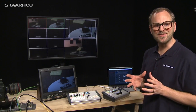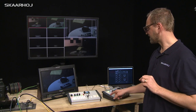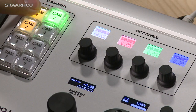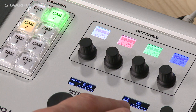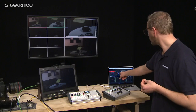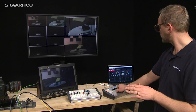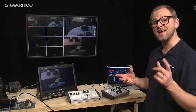One of the coolest features is that you can make multi-selections on the camera selector. For instance, if you want to adjust both camera one and two at the same time, simply hold one button and select the other — now both are selected. When you turn the iris dial the settings for both cameras change simultaneously, as you can see in the software control where the iris for both cameras goes up and down. The pedestal does the same — sideways — simply because two cameras are selected at the same time.